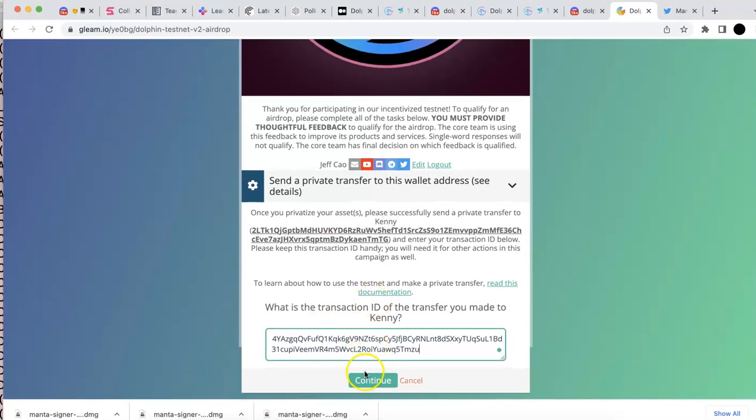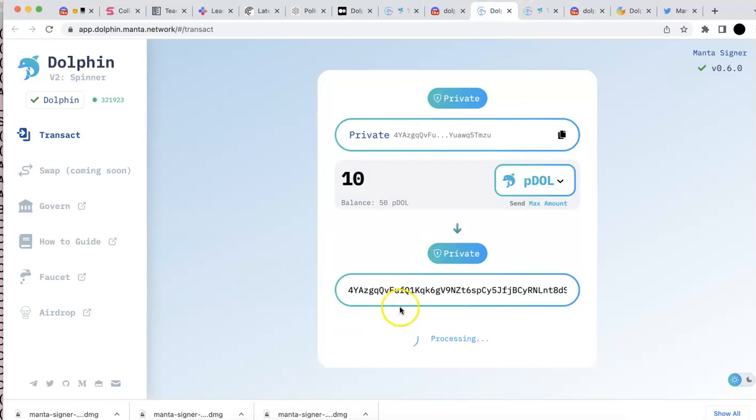I think this is probably the ID. It's not working. Okay, please send a private transfer to Kenny. Okay, and so we need to send it to this address. So you will just come back and enter the address here.